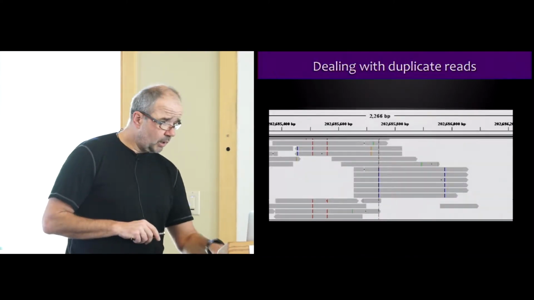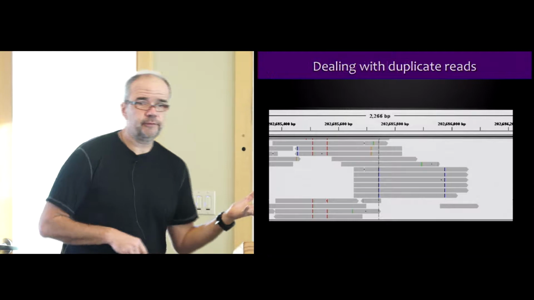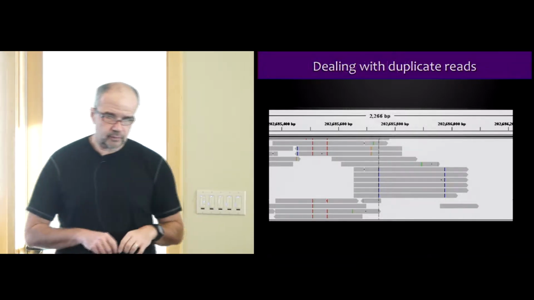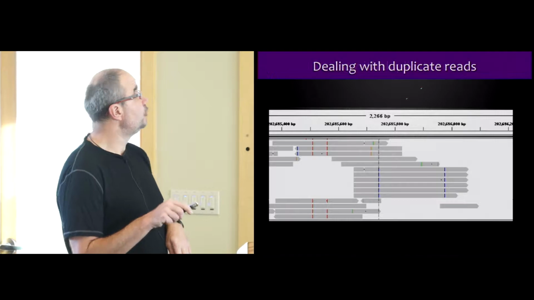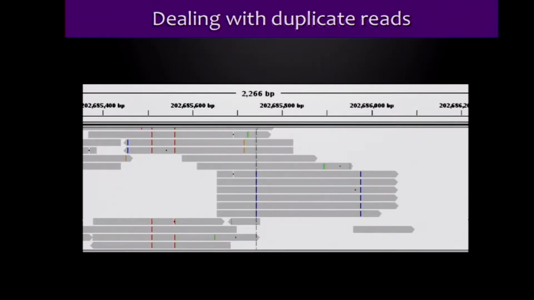Okay, so it turns out that there are a number of things that you have to deal with when we're talking about alignment. One is the idea of duplicate reads, and the reason for this is that most sequencing technologies, not all, employ PCR amplification during the sequencing process. So a particular template of the DNA that was present in that individual's genome now has multiple copies, and you sequence a random assortment of those. So you might be sequencing multiple copies of an underlying DNA template.